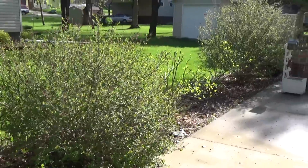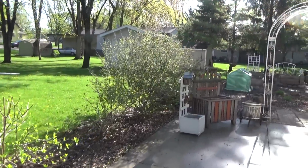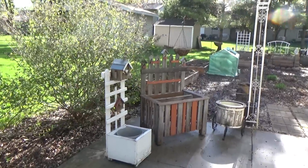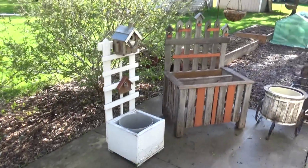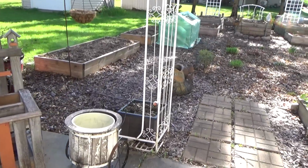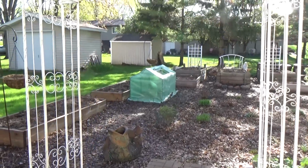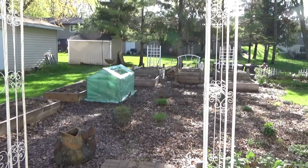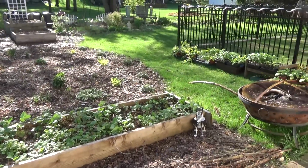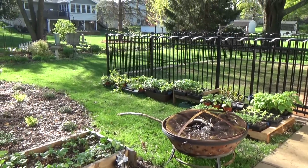Hopefully there's not too much of a glare for you. I'm walking into the sun right now. So on the agenda today is going to be hopefully filling some of my pots here with some potting soil. That's all. Emptying out some of the old, just starting to get things ready for planting. I think I'm going to tear down that little greenhouse. And yeah, I can't wait. So hopefully you enjoyed this tour, and I will probably do another one next week. Bye for now.